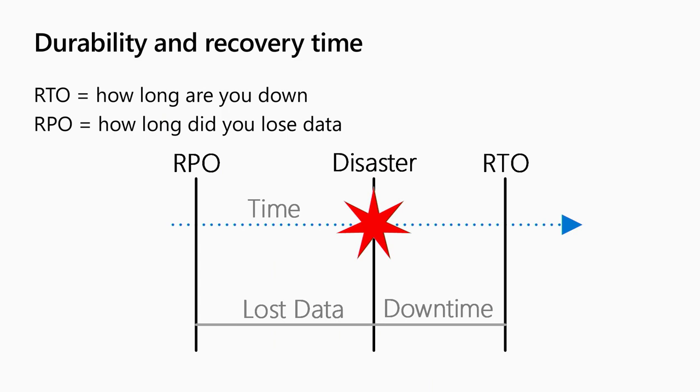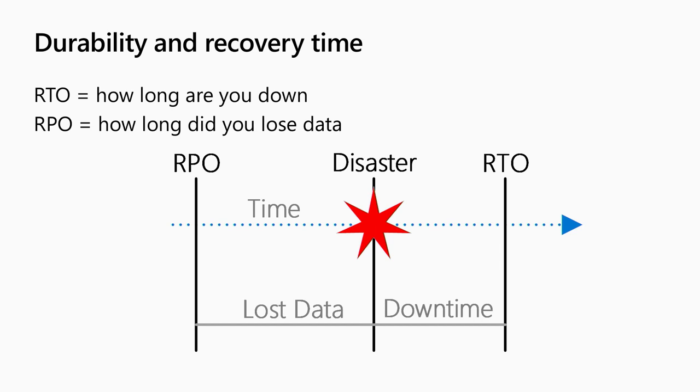So who's seen this concept before? RPO, RTO. Yeah? Okay, so when you're designing a distributed system, high availability is just part of the task. You need to design a business continuity plan to say what's going to happen in case of disaster. To do this, you need to understand the tolerance of your system and your business. What is your tolerance for data loss? How much data can I lose? Or how long can I be down for?